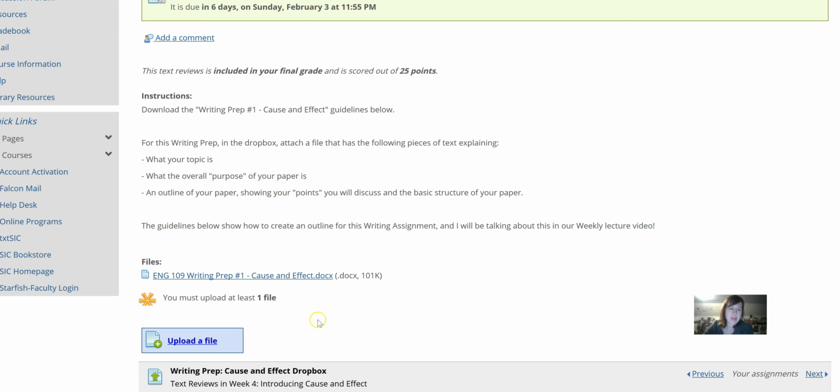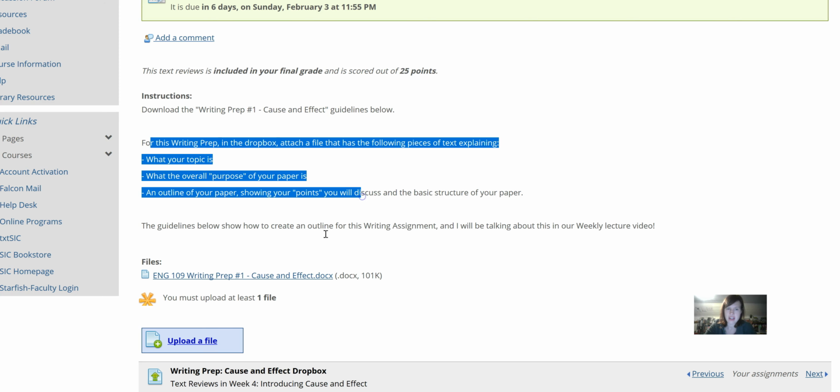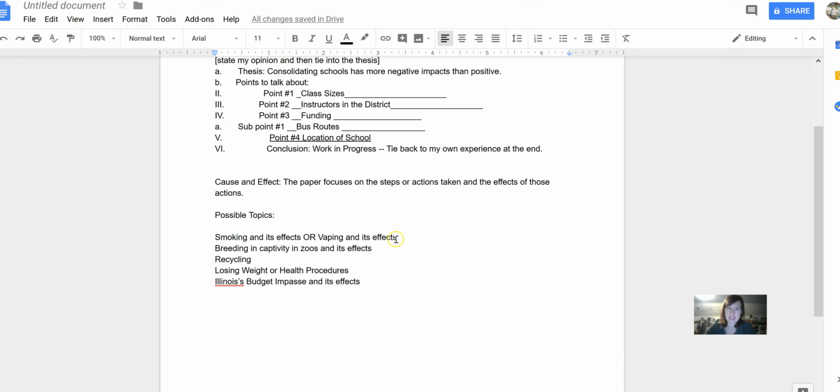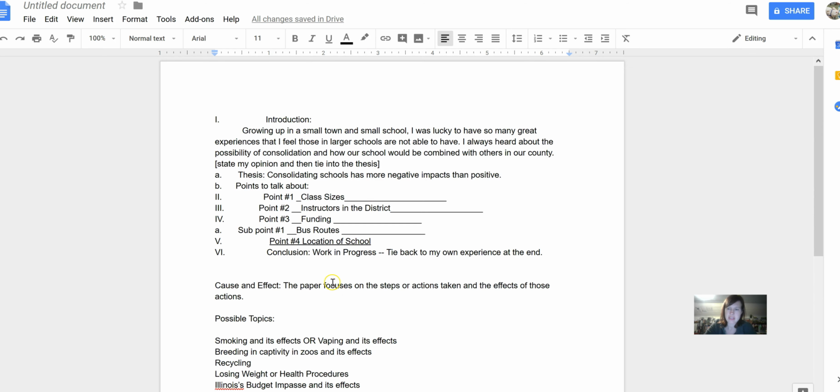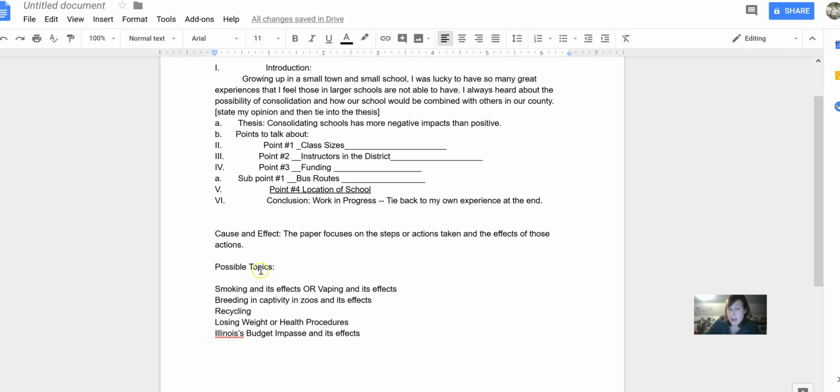So the writing prep assignment is, the Dropbox is the same. I would just open up a Word document or a Word notepad, whatever format you want, and then write your answers out here in the form of an outline that looks kind of like this, and submit it. If you're not sure what to write about, list multiple topics you're thinking of, and I can give you my feedback. I mean, I'm not going to pick your topic for you, but I can let you know which one I think you will likely have the most opportunity to write a 3-page paper on.